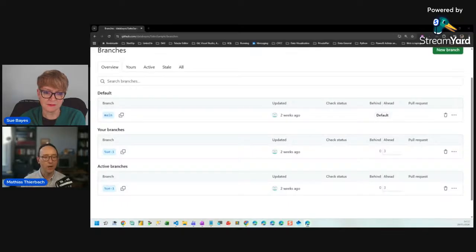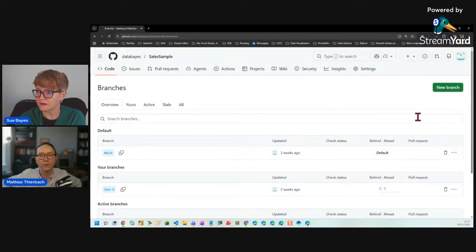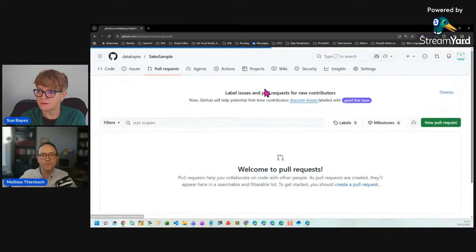Yes. All right. So if you scroll to the top, the horizontal menu there has code, issues, pull requests, agents. If you just go to pull requests, if we had just pushed the branch, it would actually be much easier, because GitHub would give you a notification, a little box, which says this branch has just been pushed.